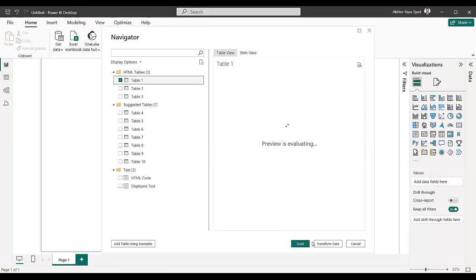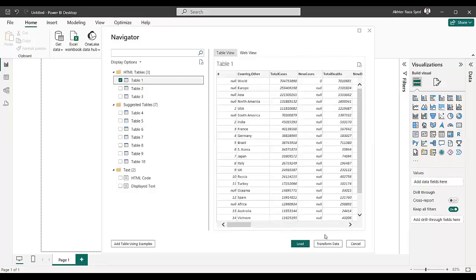There are two options here. One is Load, the other is Transform. If you click on Load, the data will be stored into your field list. The fields are populated here. If you click over Transform Data, then you will move towards a new screen, which is referred to in Power BI as the query editor. The query editor is a very important part where you can edit and modify your data.